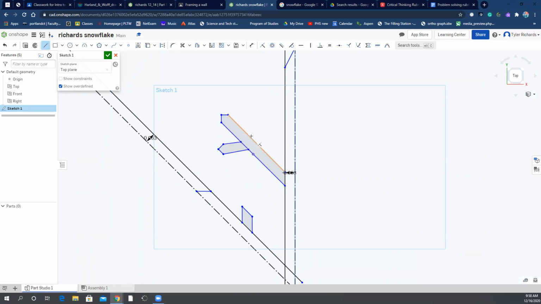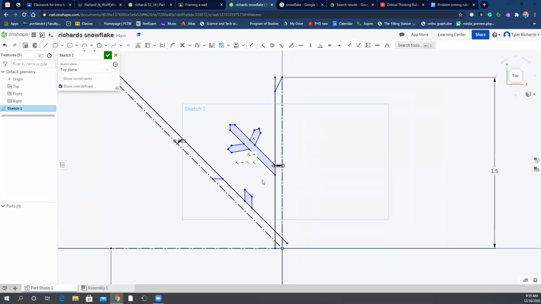And I know these lines aren't perfect. You know, I'm trying to just show you folks this real quick. Again, if you wanted to make this perfect, you could very easily by using the mirror tool, which I'm going to show you in a moment. So I've got some detail added in here. I'm going to also add maybe just another little piece right here. Okay. And so there, I've detailed out my snowflake.